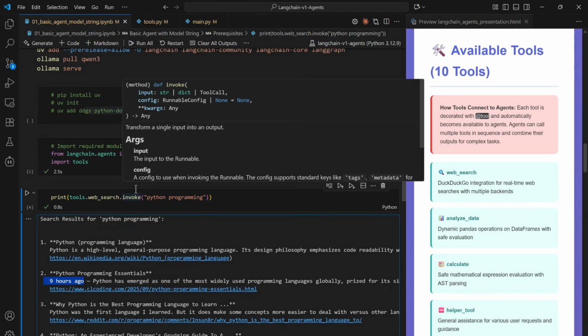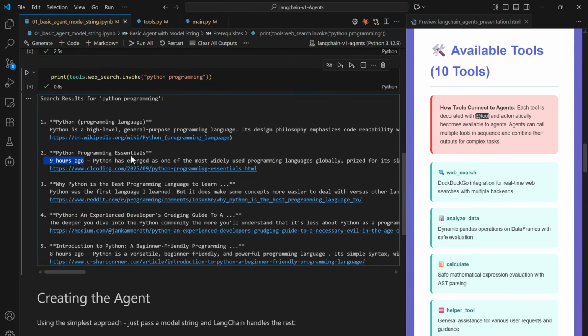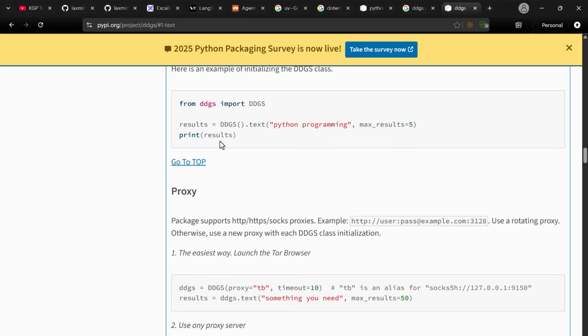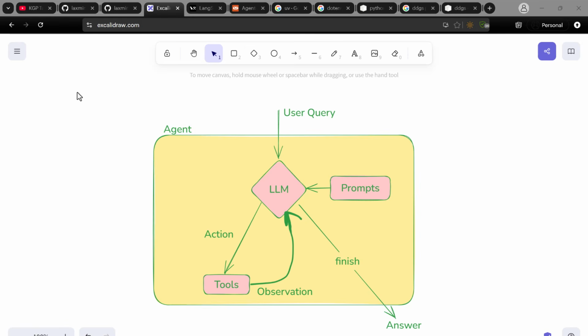Now you know how to implement a real-time web search tool. Once you have implemented your web search tool, it is time to create your agent. If you remember, we had discussed this previously; let me take a screenshot of this, maybe that would be better to show you.